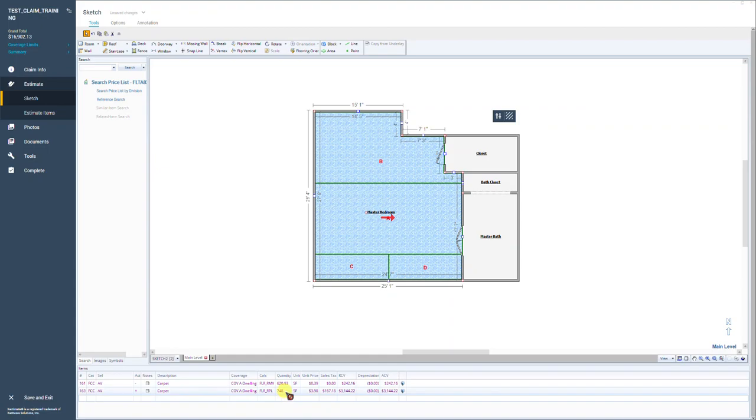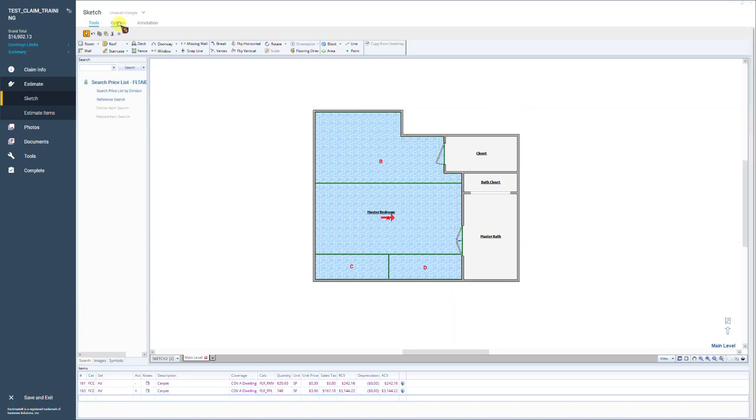So the sketch is applying the correct auto calculation based on the flooring direction. It is applying that to the replace line item. So it's working. So I hope that explains how to use the drop and roll method. It's really not that complicated. It's just setting a couple of toggles.